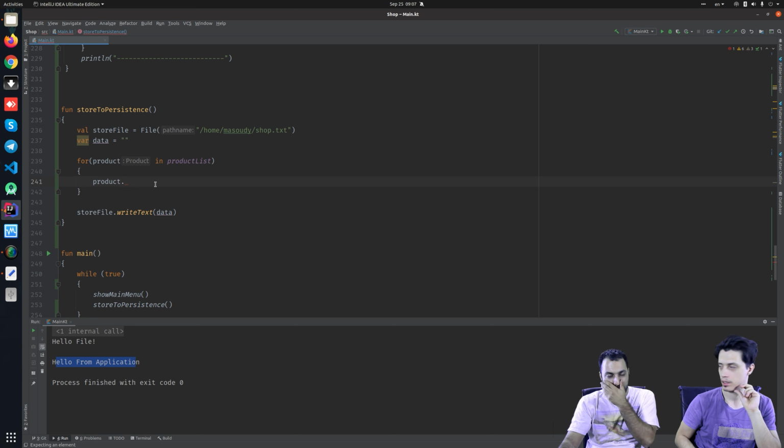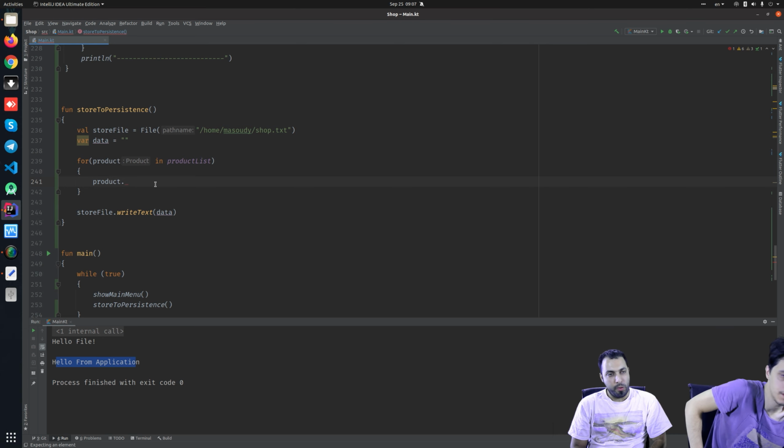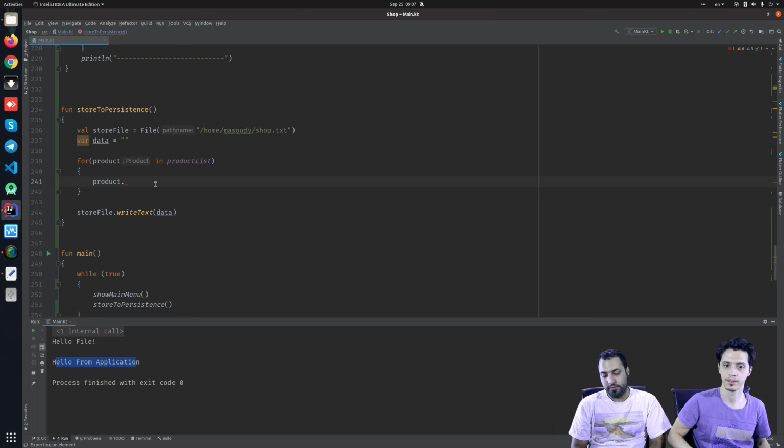Because if we add them like this, they will add one after another. Yes, without any space. You can put spaces in it, but you should be able to restore it later. For the moment, we are just storing them. Yes, we should have a special character, for example. We should have special separators, for example, for separating the information inside it.